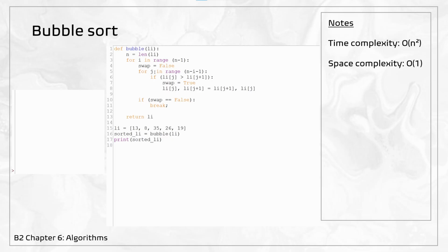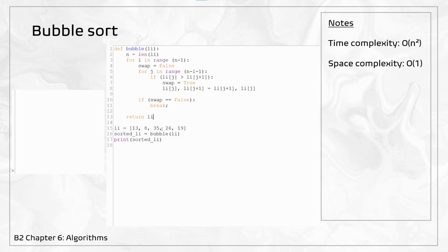So in the second loop, j would equal 1. So then we compare the elements li[1] and li[1+1], which is li[2]. And this continues until, of course, we've completed a pass through the list. And if there are no swaps in the pass, we tell the loop to stop and finish the algorithm early. This is because in this case, we know that the sorting has finished. And then we just simply return the sorted list.